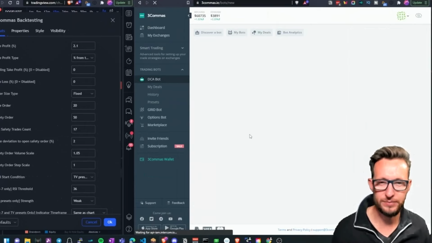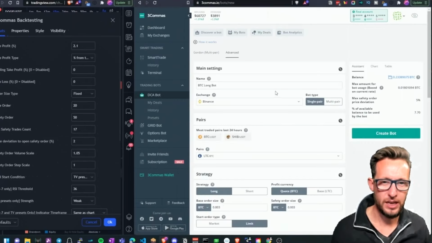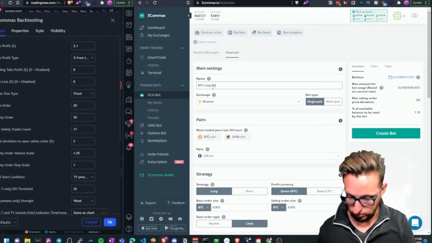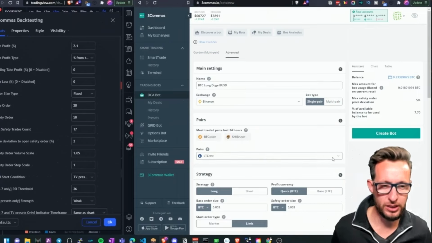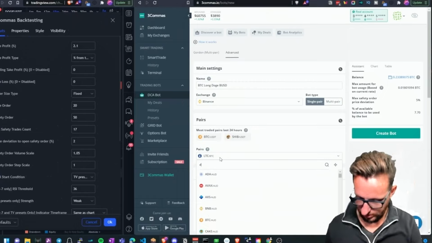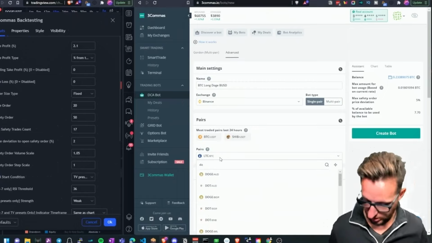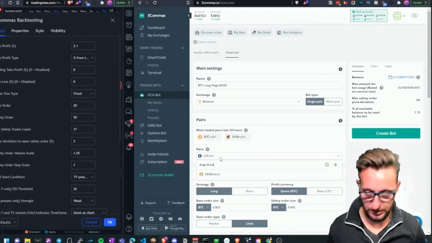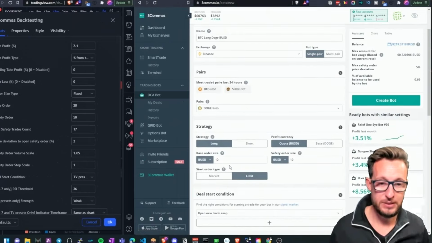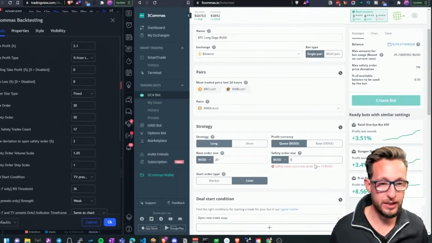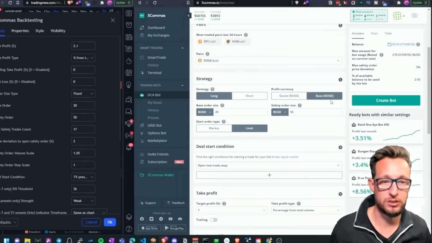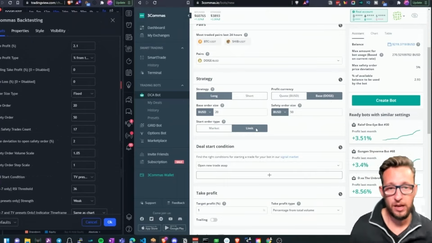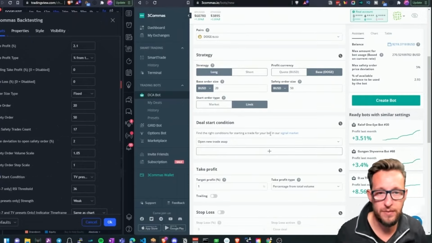I'm going to click the plus button here. Okay, and then we're going to give our bot a name, BUSD Doge, and we're going to look for Doge here. So we're going to go D and BUSD. There we go. Right. It's going to be the same as the others. We're going to be 20 and 50 here as our base market. We're also going to keep the Doge as Doge. That's my personal preference. You don't have to. Limit orders so we don't have fees.